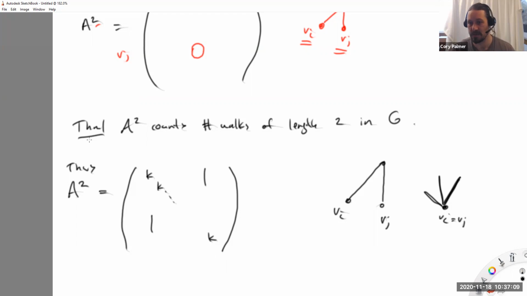There's another way to get this as well. The other way is to look at what A looks like. It's not as pretty as this one, but each column has k 1s in it, because that's the degree. And if I look at 2 columns, they have exactly one 1 in the same row. That's because these correspond to having the same neighbor. So you have a matrix where each row and each column has k 1s, and any 2 rows or any 2 columns agree in 1s in exactly 1 position.